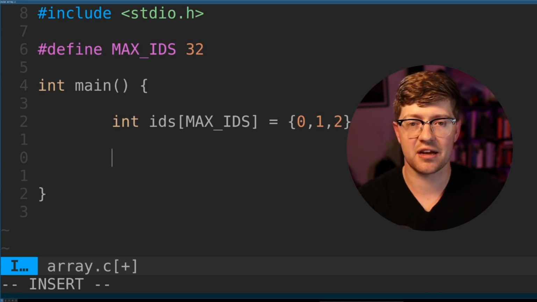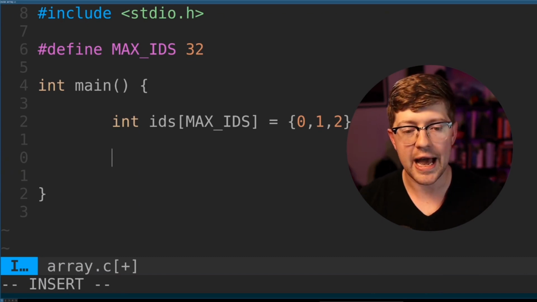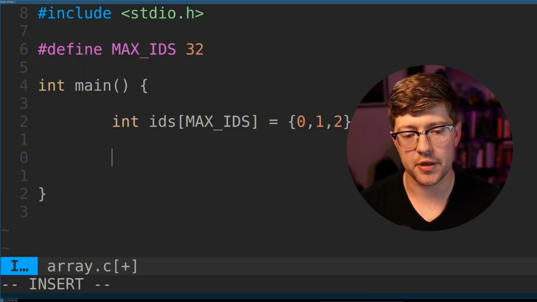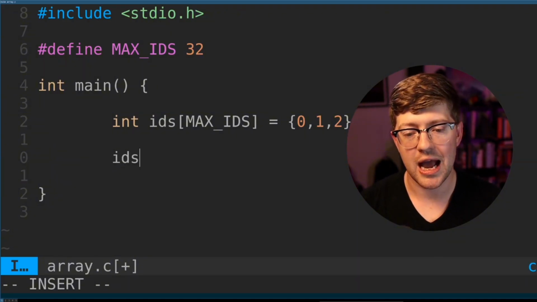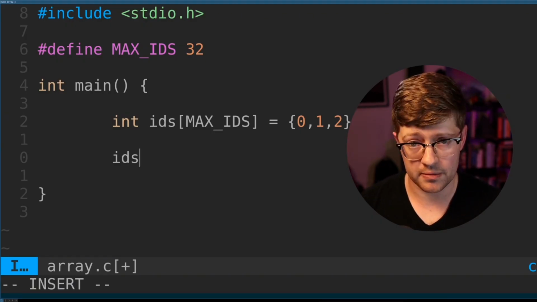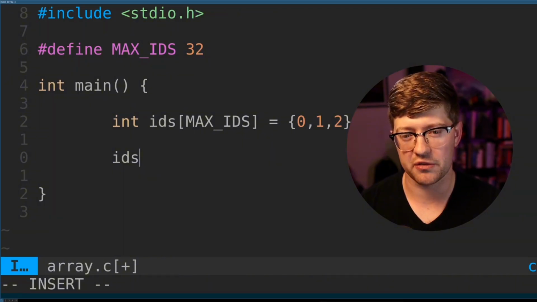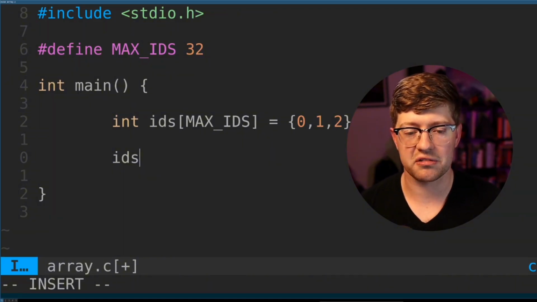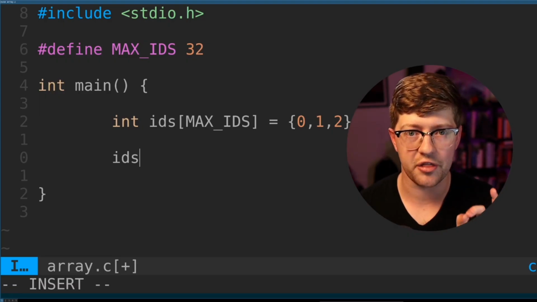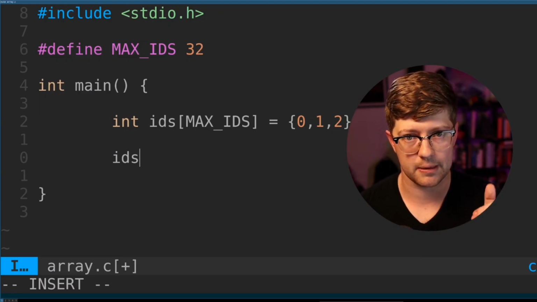How do we get stuff in and out of it? Well, to access a value that is in an array, all we have to do is type the name of the array and then the index that we want to get out of the array. So for example, if I wanted to get the 0th element, which is the first element, that's kind of a new thing for some people, indexes start at 0. So if I want to get the first element, I actually get the 0th element. And there's actually a pretty cool reason for that. We'll talk about that in a future section.